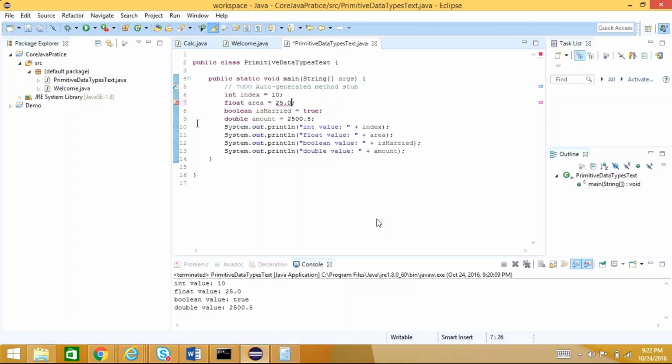So only for the float data type do we need to differentiate this way. No other data type requires a suffix like this, right? 25.0 with F as a suffix denotes that it is float data, and we are assigning it to the float variable. That is one important thing you need to remember. Now save this, no errors. When you keep F, no error. Is it clear?